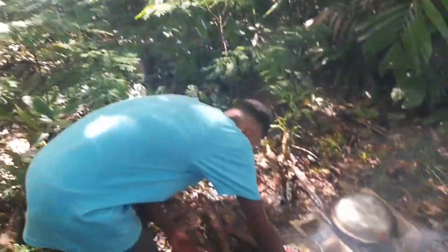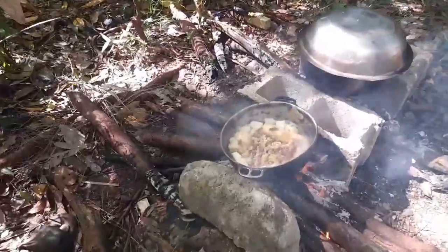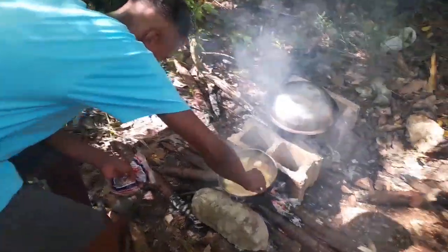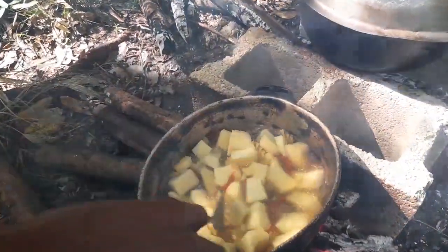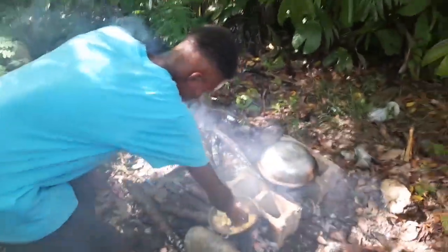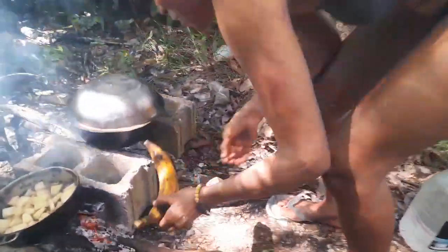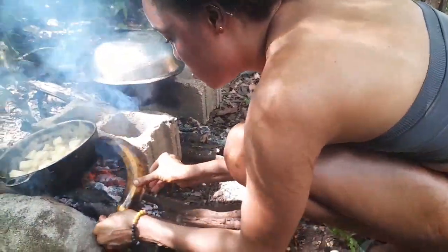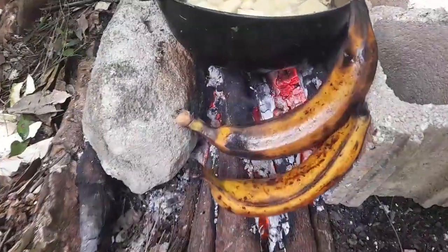The pasta there. Get in the pasta now. Breadfruit then, sir. After the pasta is cooked, just take it off and mash the breadfruit. Go and catch the plantain on the side as well. Go and roast. I can't see this one. Smoke will kill me. Add one more water.